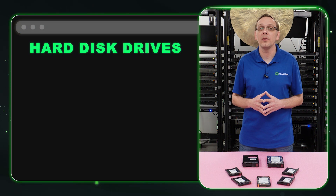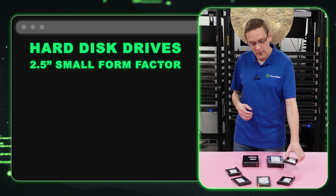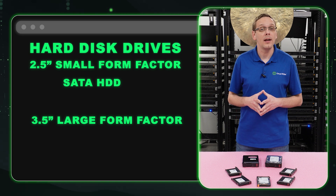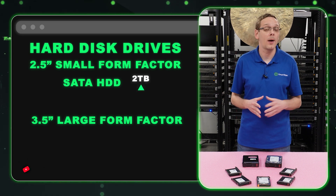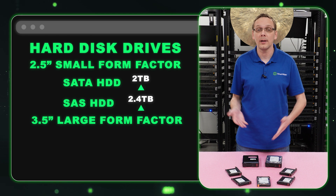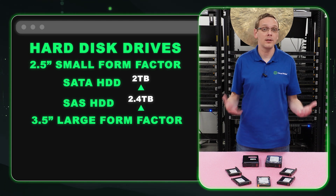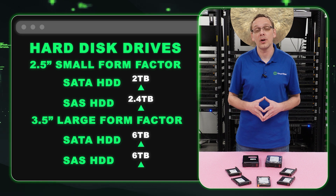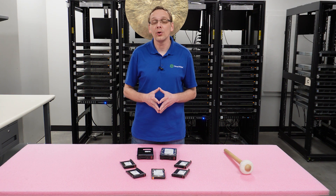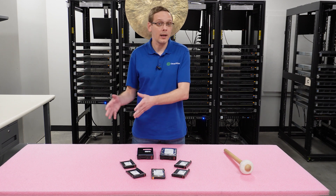The sizes really depend on what type of chassis you have. If you have a small form factor or 2.5-inch chassis, drives are going to look like this. If you have a 3.5-inch or large form factor, drives are going to look like this. With the small form factor chassis, for a SATA hard drive HPE spec sheets show 2 terabytes — that's the most we've put in, though I wouldn't be surprised if someone has put in 4. With SAS hard drives, HPE spec sheet shows 1.8; we've put in 2.4. When you go to the large form factor, HPE shows 6 terabytes for both SATA and SAS hard drives, but we've put in 20 terabytes for both. So that's older information on the spec sheet, and you can go off-spec and put in larger drives overall.